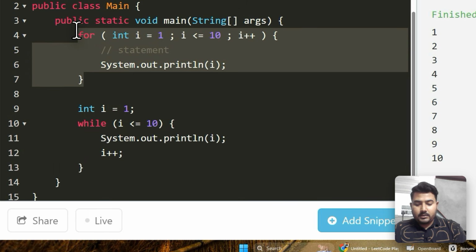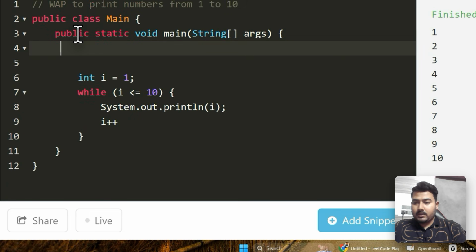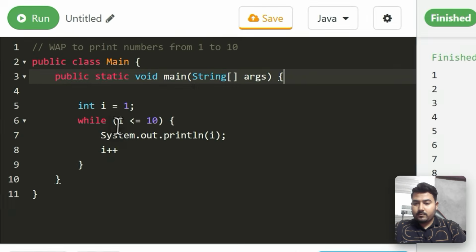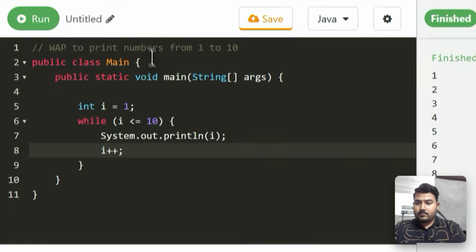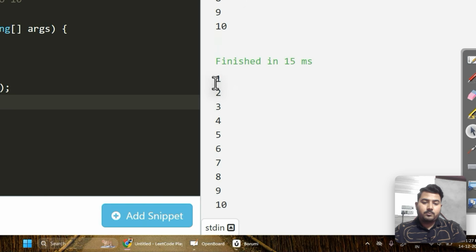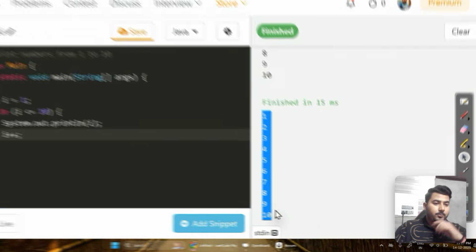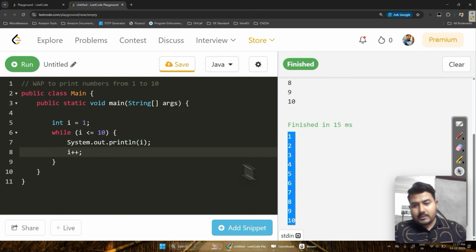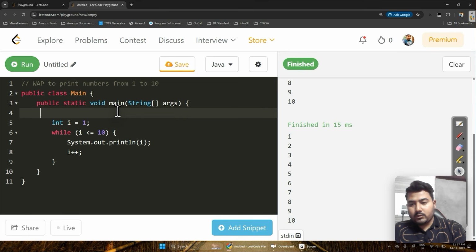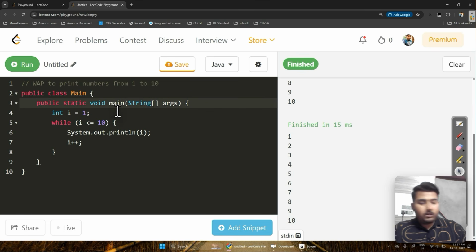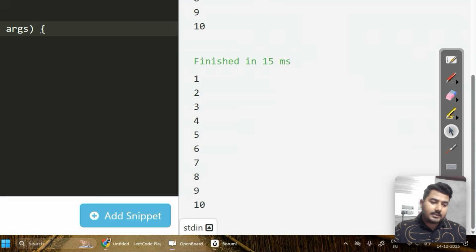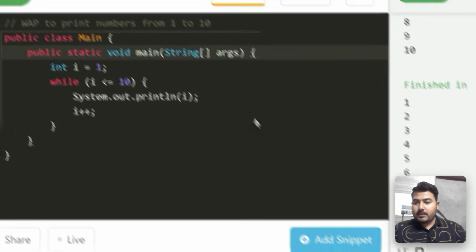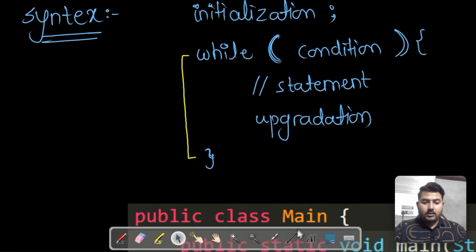Let me just comment this thing out and we can see if it is working fine or not. If I run it right now, it is also going to print the exact same output because the working is the same. The working of both the loops is exactly the same, only the difference would be in the syntax. Let me just place this code as well in our notes.